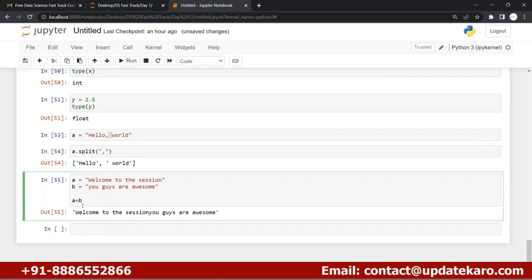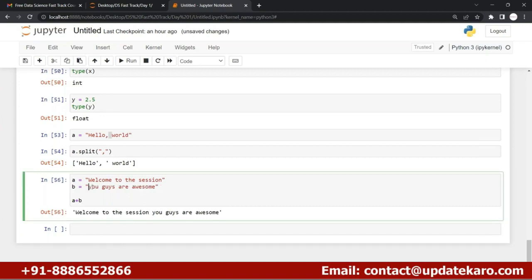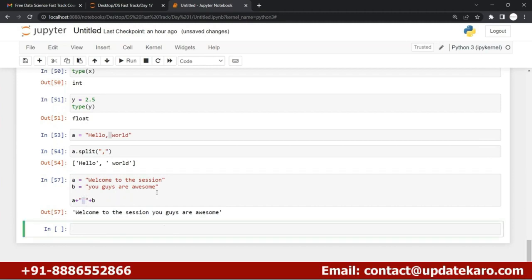You can use the simple way, like this, and this is how you can add the space. There are many ways to do it, right? Let me run this. Now this space is from here.